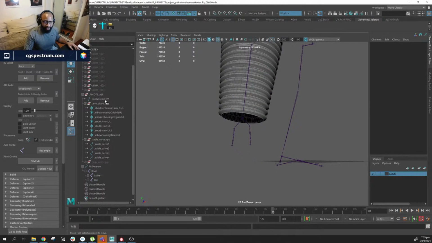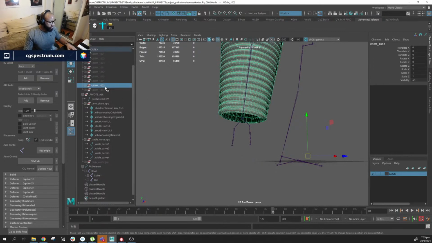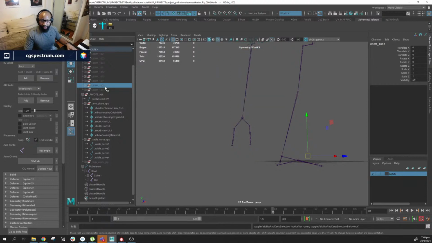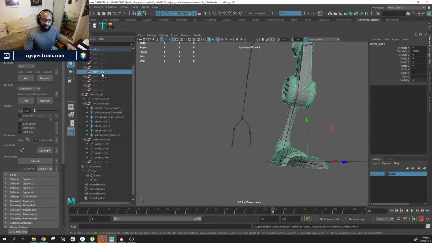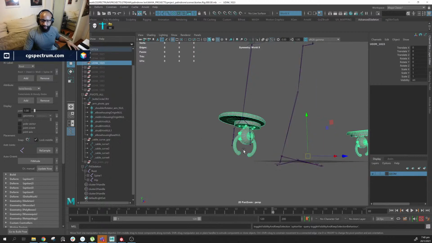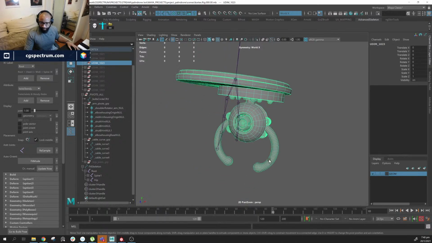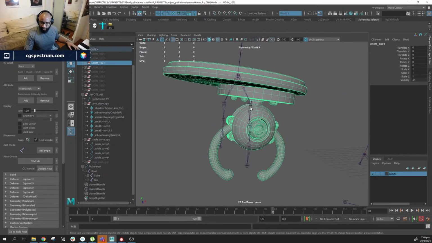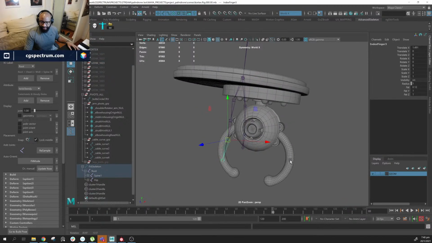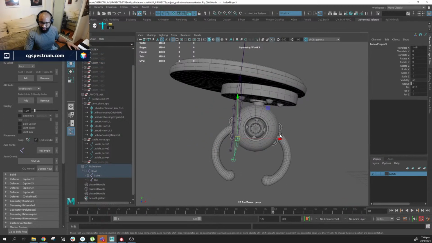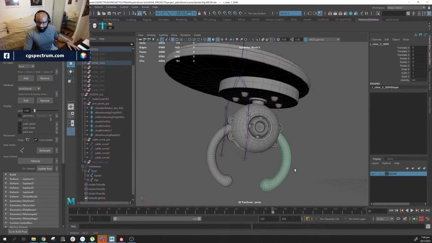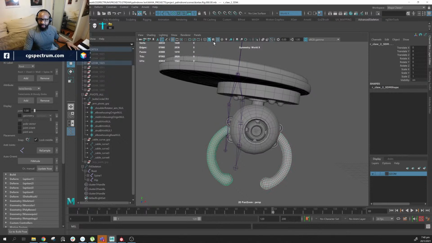So let's do that. Let's hide our... Find my claw. Where's my claw? There we go. There's the claw. So I have, let's see, 1, 2, 3. So I have 3 joints. So I'll put 1 here. That's 1 here. That one's going to go there. That one's going to go there. That one's going to go there.